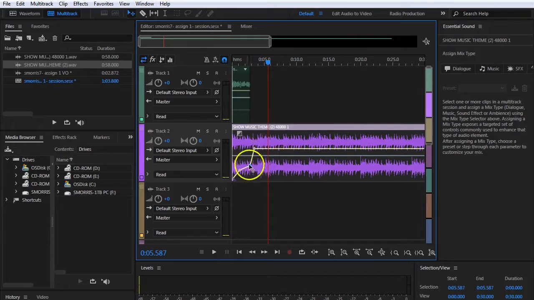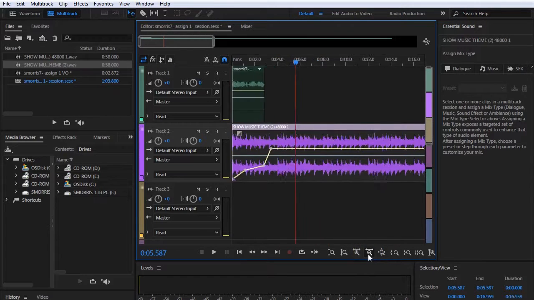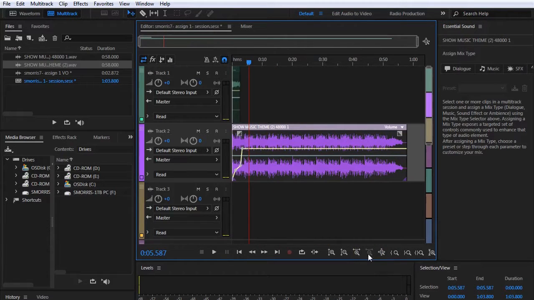That's how you can change a portion of a clip, is by using the keyframes. Or you can use these handy dandy fades at the beginning and at the end. Oh, that's zooming in. Let's go back the other way. That's what these buttons are for. You can see that there's a fade icon at the end too. But music naturally fades out, so we don't need that.